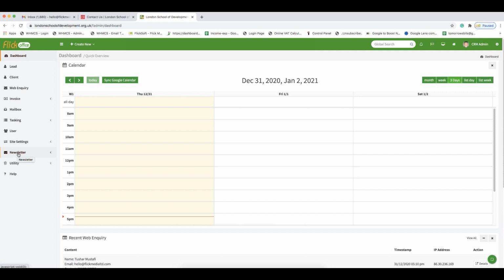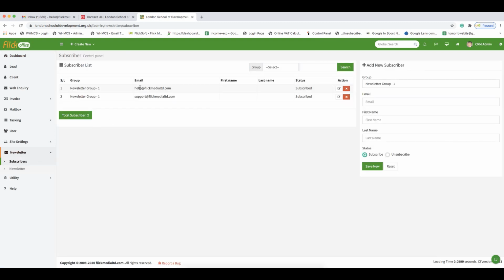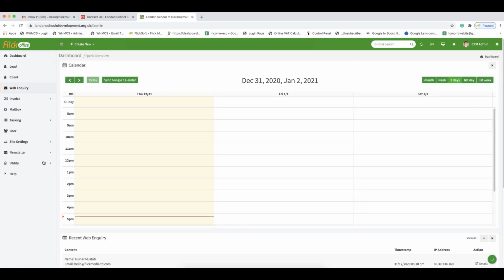So it means we have lots of interesting modules. It depends on the type of business you do. If you want to use them, you just go and enable it. Once you enable it, then it will be here lifelong. You don't need to enable it anymore. For an example, we just installed invoice. Now we have installed newsletter. So if I go to newsletters and click on subscribers, you can see the list of the subscribers is here. Okay, so the software also has got lots of interesting modules, like it has got Google Calendar.